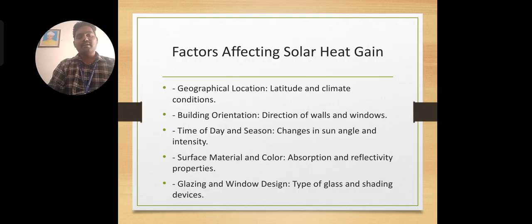I want to explain with an example so that everybody can understand easily. Take latitude and climate conditions. For example, if your location is very near a desert area, then automatically the solar effect is much more, because the reflected energy from the surroundings is very high. Similarly, if you are near water bodies, the heat energy absorbed by the buildings is very low, because it is not reflected, it is absorbed by the water. Then climate conditions: if it is a high temperature condition, there will be more energy on the building.